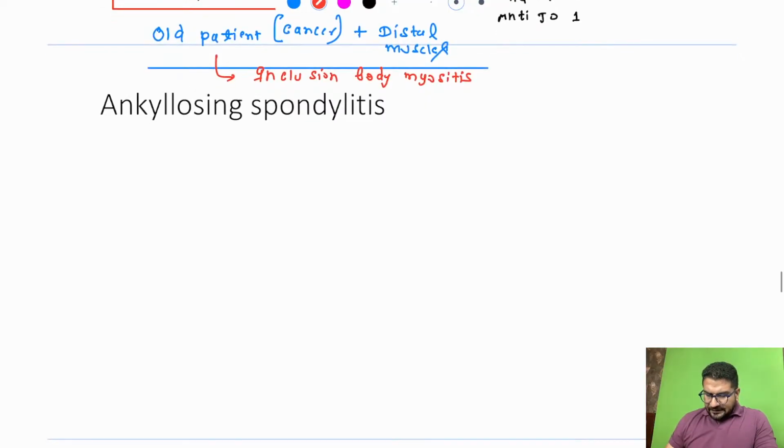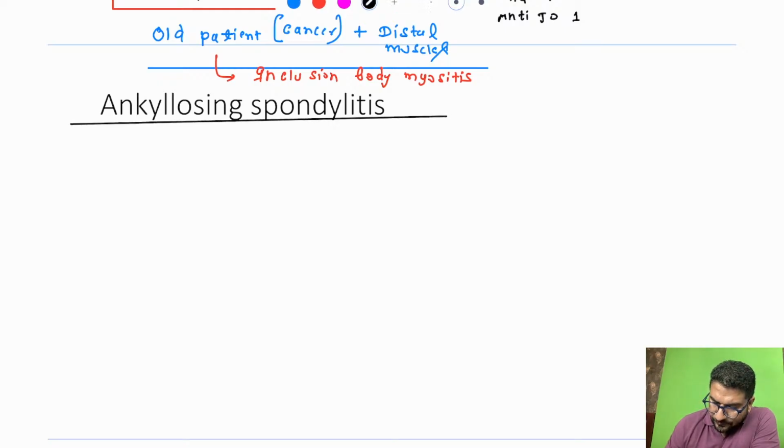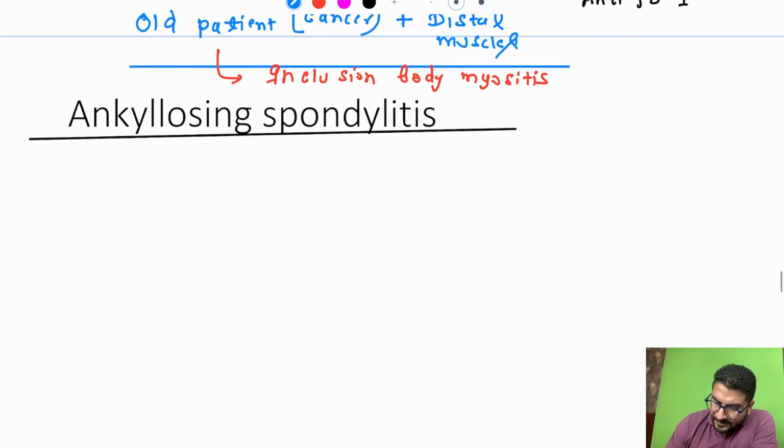Okay, moving to ankylosing spondylitis. This is a condition which will mainly affect males, because it is seen in individuals whose height is generally tall, meaning above 6 feet. So it happens in people whose height is generally more than 6 feet. Understand this thing: the classical thing you will find here is HLA association. It is classically associated with HLA-B27. So the patient will be a tall person.